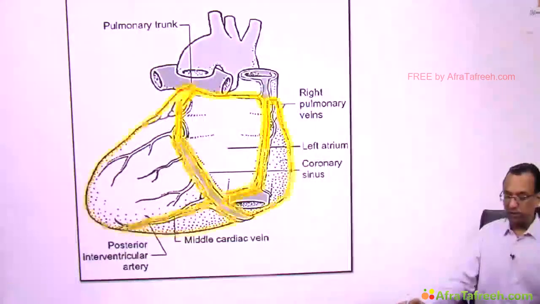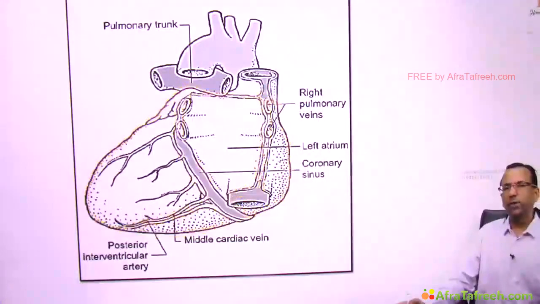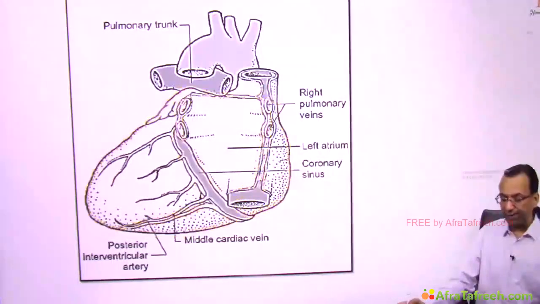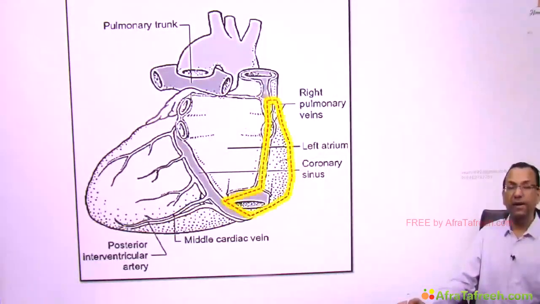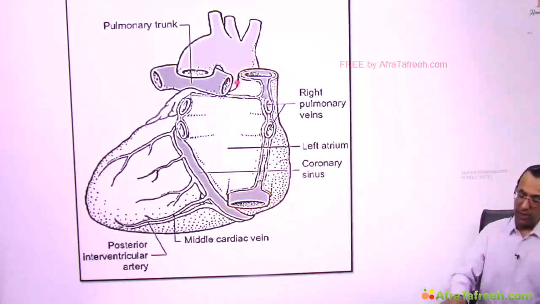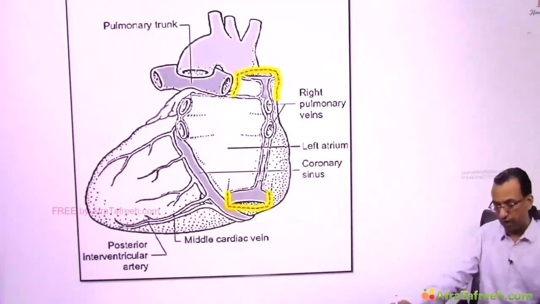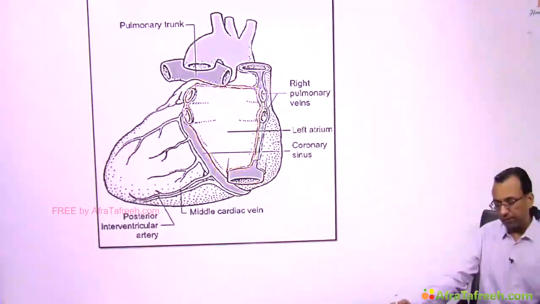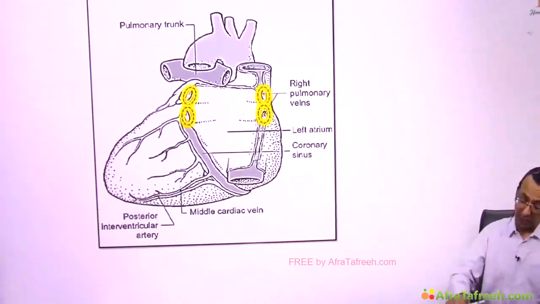Let us discuss the detail now. You are looking at the posterior view of the heart, and what you find is that this is the right atrium posterior view. But how do you know this is right atrium posterior view? Because in the right atrium is the opening of superior vena cava, inferior vena cava. What is opening into the left atrium? Left atrium, if you look at the posterior view, you will have 4 pulmonary veins opening. So these are the 4 pulmonary veins which are opening into the left atrium posteriorly.